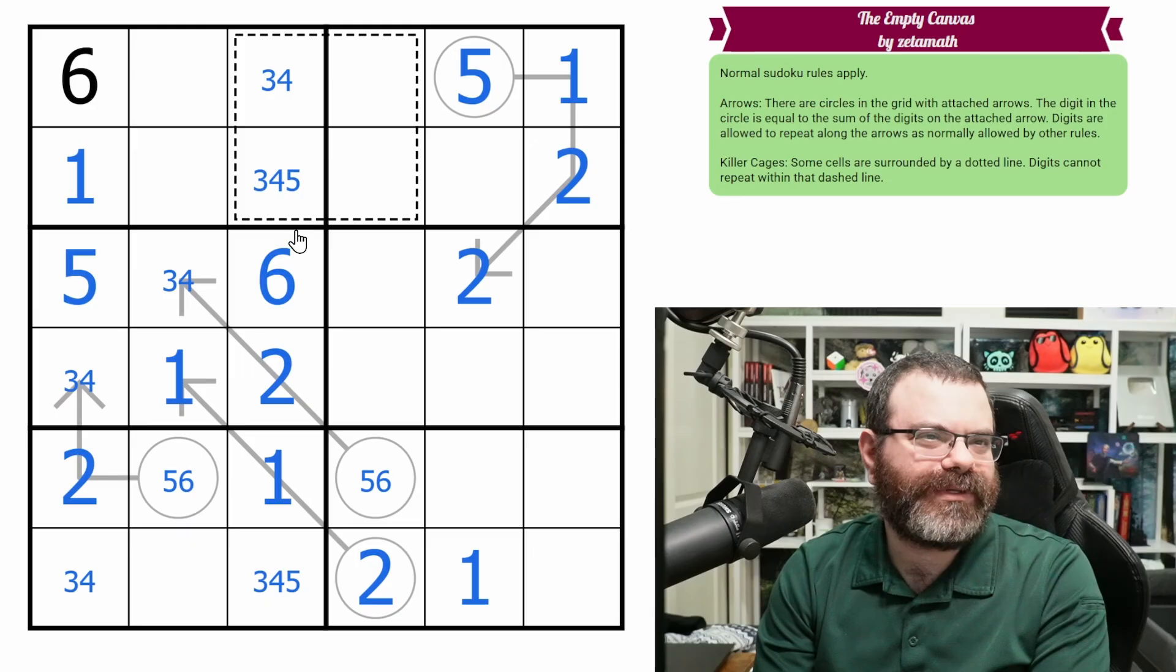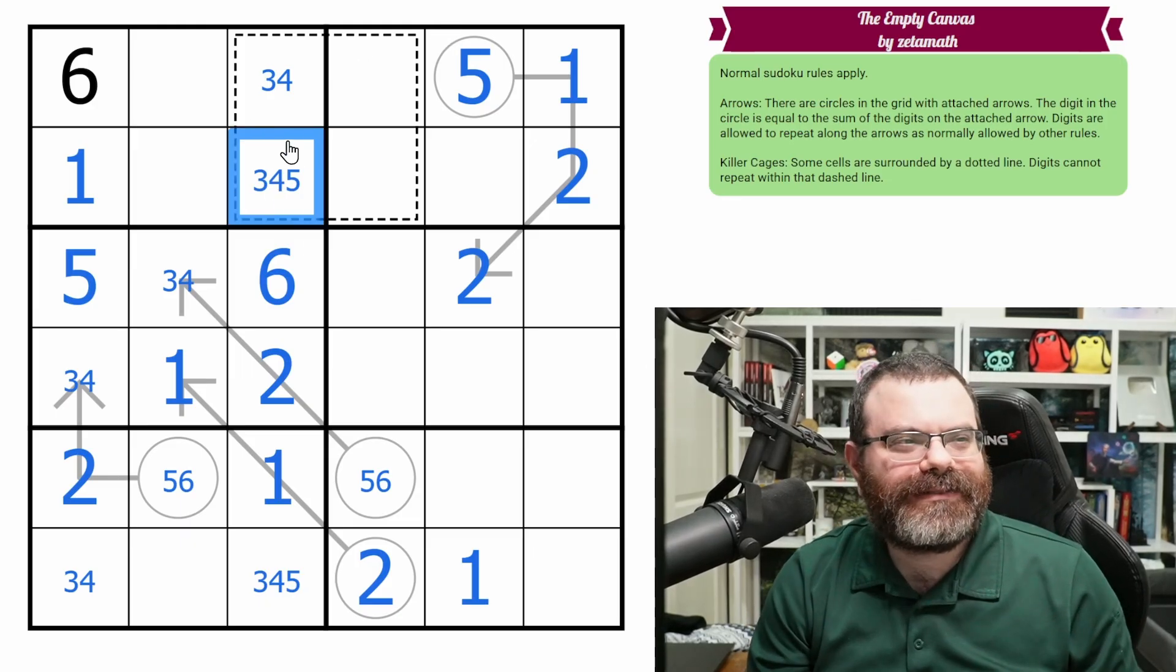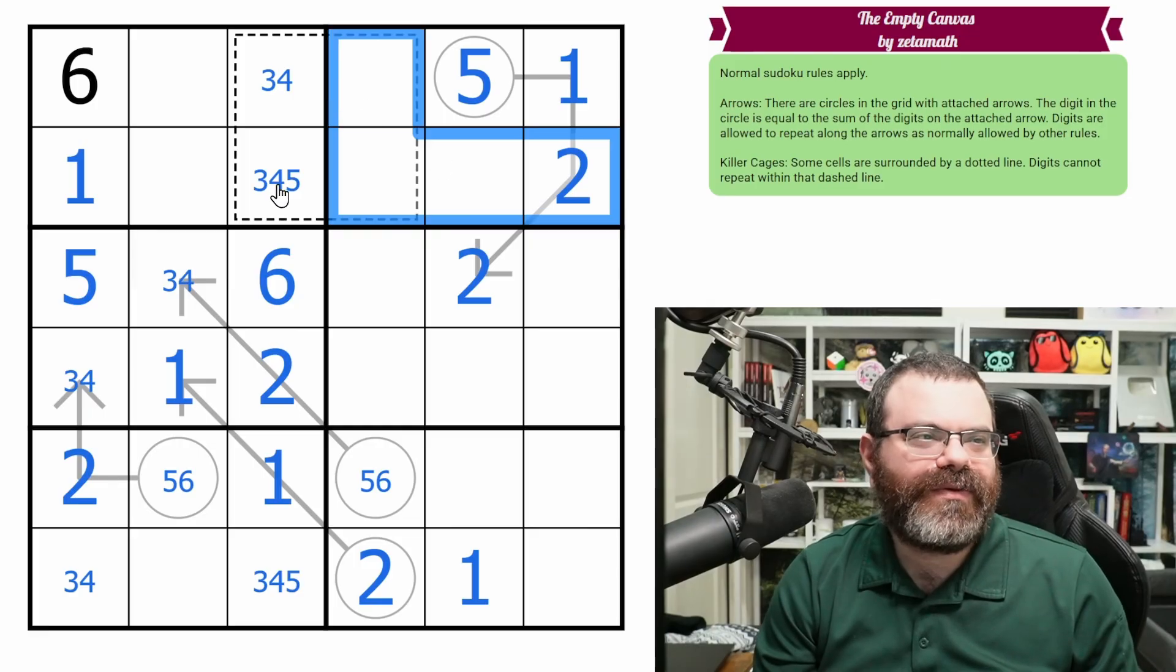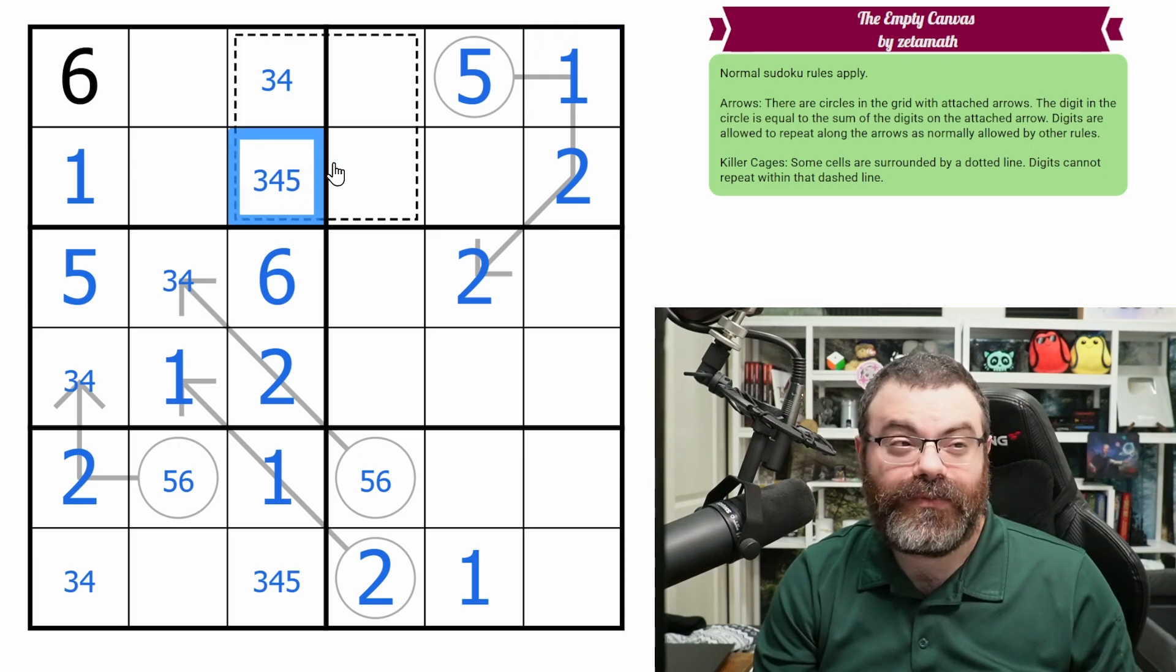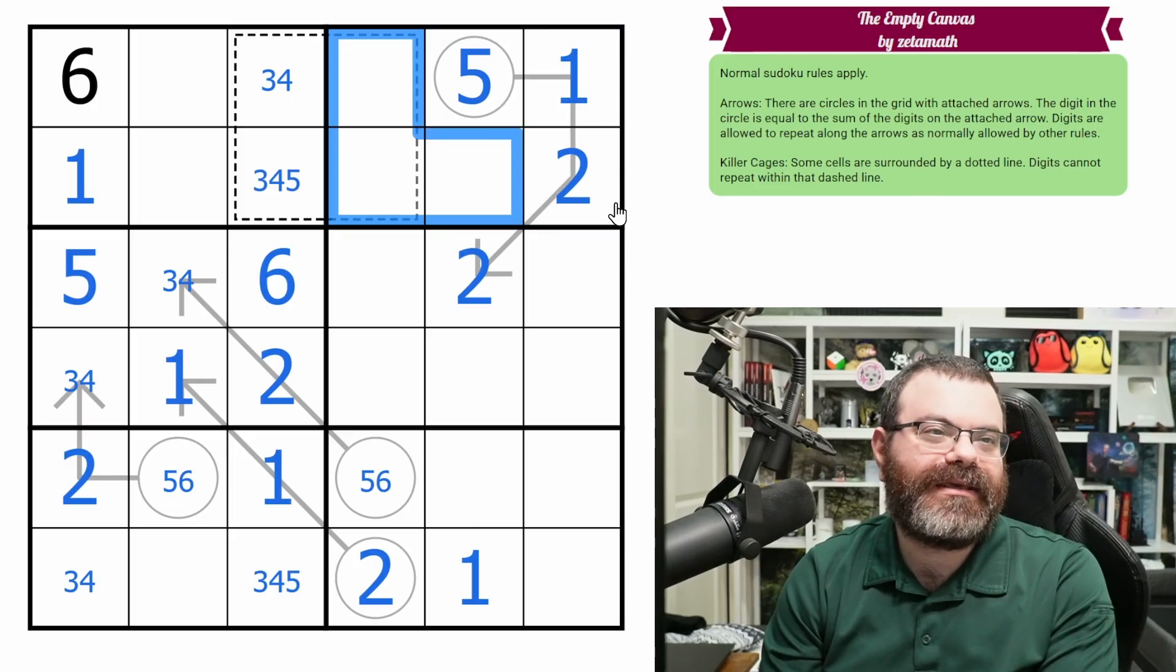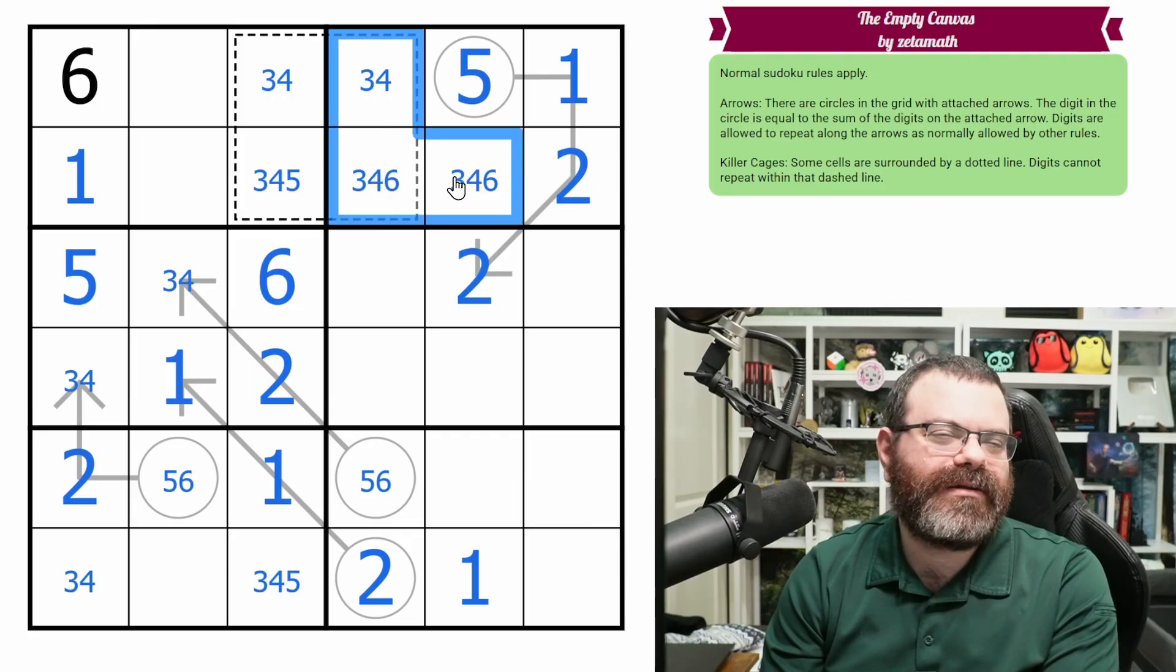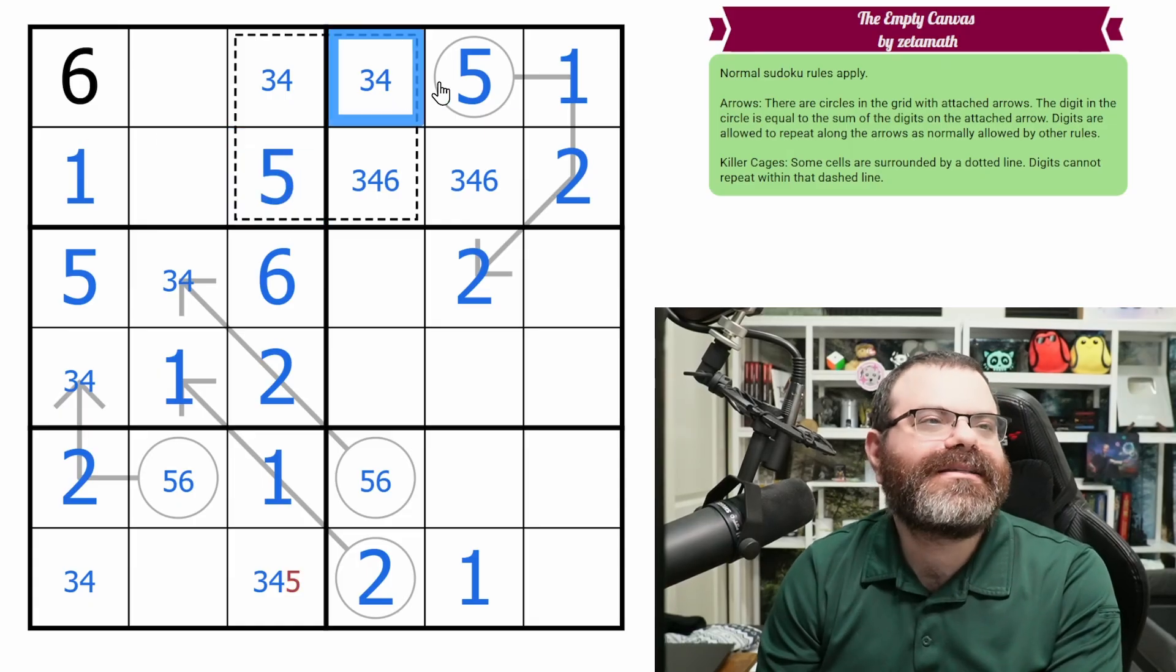When are we getting the non-repeat rule here? The non-repeat rule is helpful now. Where does this, whatever digit we put in here, where does it go in this box? Well, it's not going to repeat in the row, and it can't repeat in the cage. So this digit has to end up here or here, and we know what those digits are, 1 and 5. So this can't be a 3 or a 4. Another way to put it is a 3 or a 4 would remove that digit from this whole box. Or another way to put it is we do need this to be a 3, 4, 6. That's not a 6. And so no matter where the 3 and the 4 are placed, they eliminate from here. So however you want to think about that, this must be a 5. I saw it that way, which is neat.